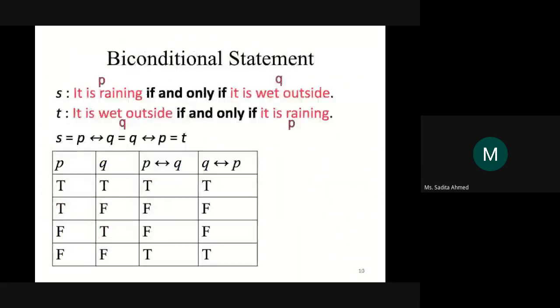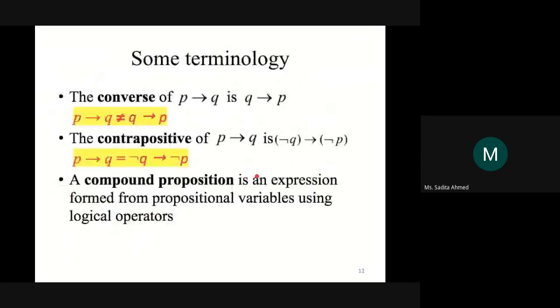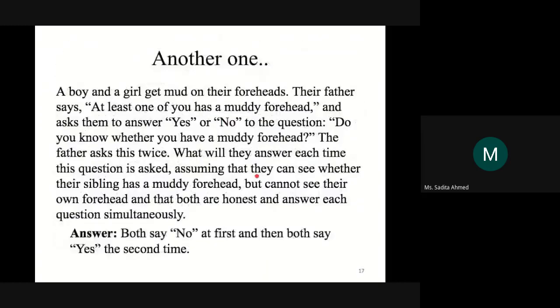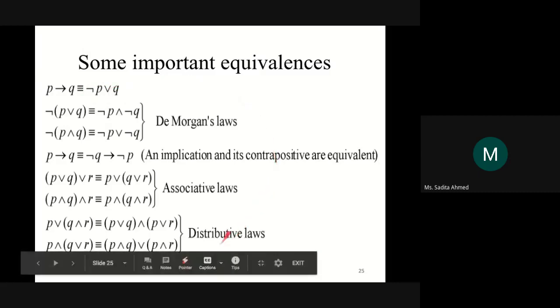Remember the truth table for the implication? Here, P implies Q. We expanded it in this format using these ands and nots and ors. These expressions can be combined and brought down to a more concise version. And from this on the right-hand side, you can apply the other laws and convert it to a smaller version. That expression is derived into this smaller form. How? By applying other laws like the distributive law.